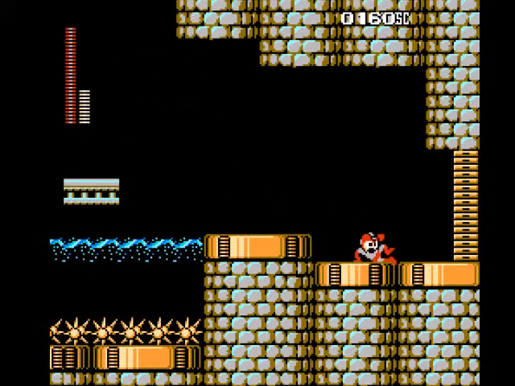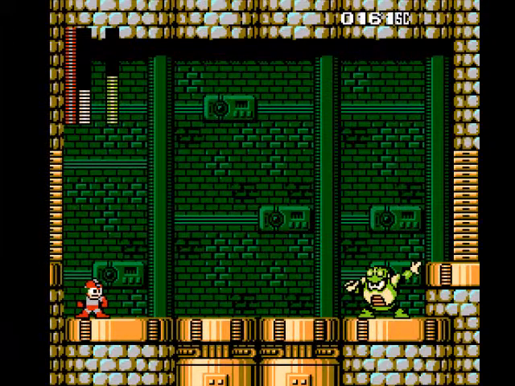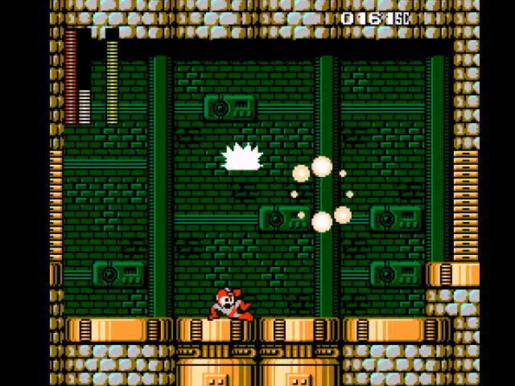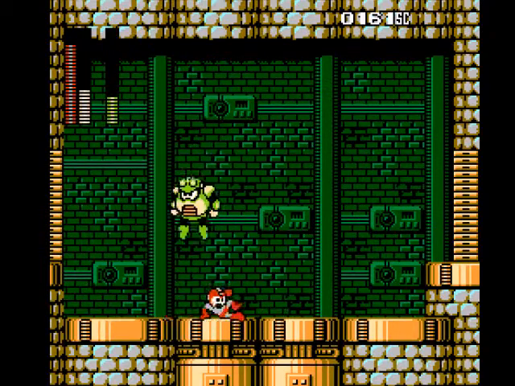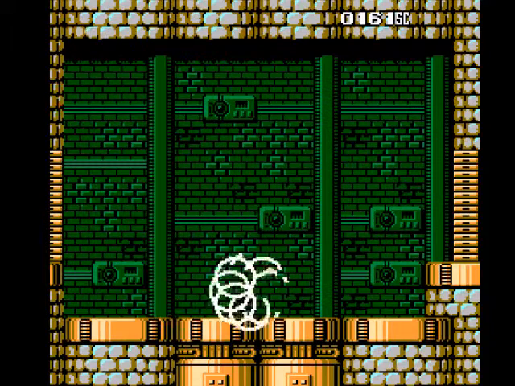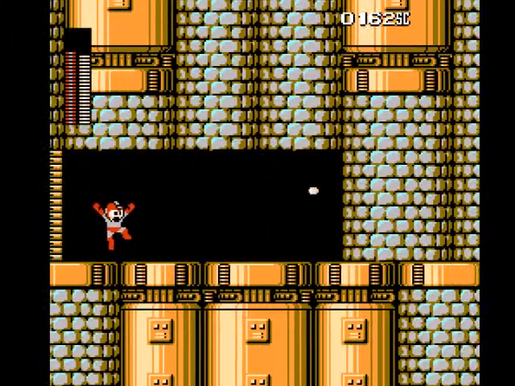And speaking of drill bombs, that is Toadman's weakness. If I get hit by this guy, he could hit me twice, but I always like to use drill bombs to speed this guy up, because it's pretty easy to mess up on him sometimes. Thankfully, I did not mess up on him that time.